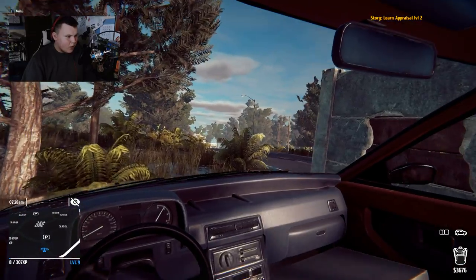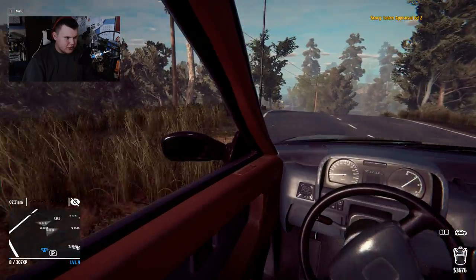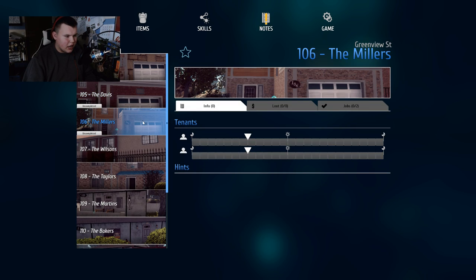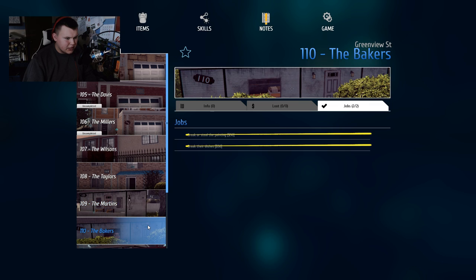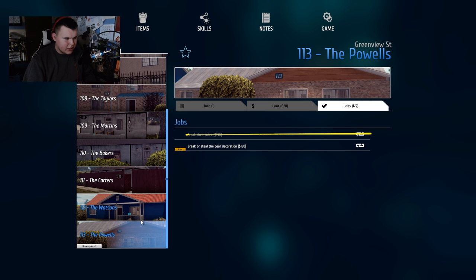Last time, well, we needed to learn some appraisal skills, and instead I went for lockpicking 4, which uses up 4 skill points instead of 1. So today we have a long list of fun little stuff that we get to do around town. We've got to do some jobs here, make some money, and all that fun stuff. But it looks like we've completed a good amount of stuff, so we're going to head over to 113 and steal the pear decoration.